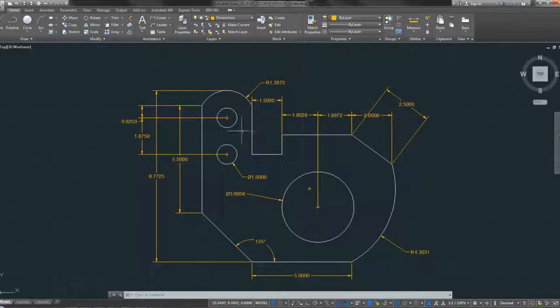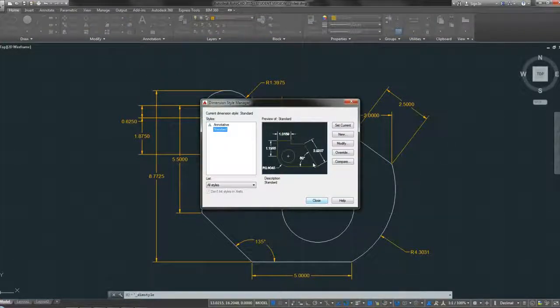Now that we're done with dimensions, we're going to do dimension styles, and to do that we have to click annotation over here. You get a little box. The second button to the bottom is called dimension style. You click that button and you get a little box with two predefined styles, the annotative and the standard, being the one that we're using right now. Then we have a quick selection of buttons to click on the right. The first one being set current, which is basically just you setting the current style that you have selected to all the dimensions you have applied.